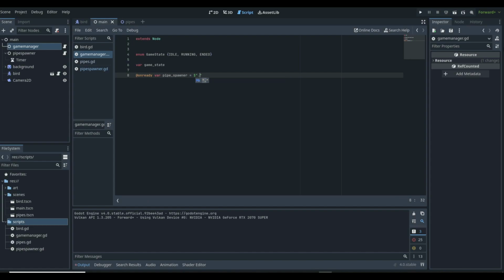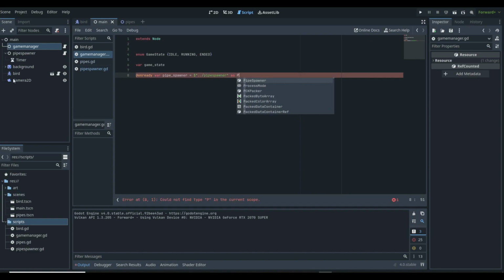If we do one period, this means ourself. We're going to do that for the game manager, and it might not come up. It should be that, right? And then the class name, now we need the class name.